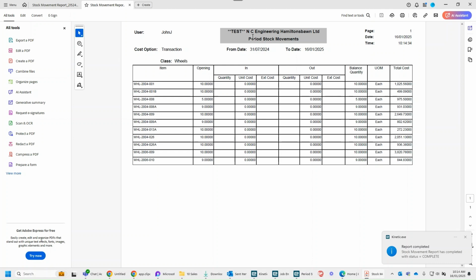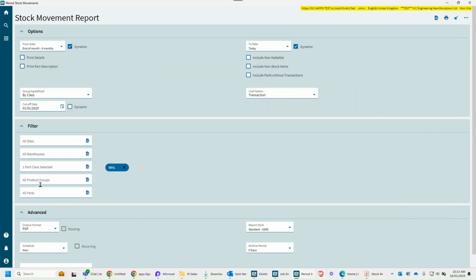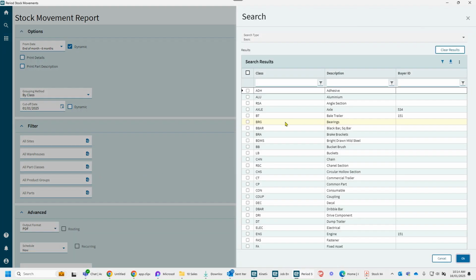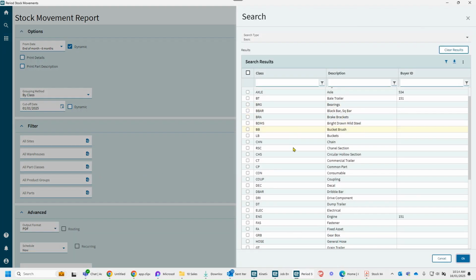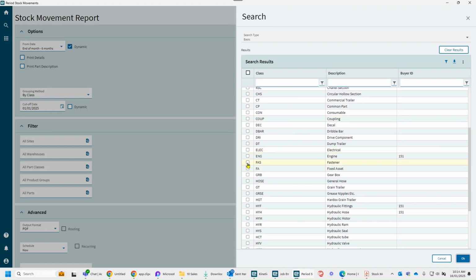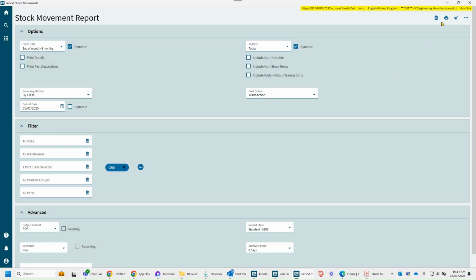Say somebody else comes on and they were looking to know about, for example, gearboxes. I'm probably going to expect this will fail because I don't think we've done any gearboxes, but we'll see.